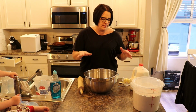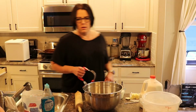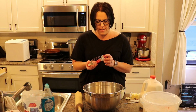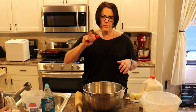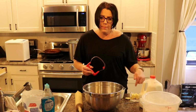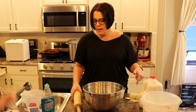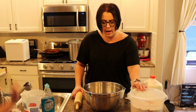Okay, so I have all my stuff set out here, with the exception of one thing. Okay, now I have everything. I have a pastry cutter here. If you're doing a small batch and don't have one, you could use 2 knives or a fork. But I am working with cold butter, so this is really handy. I use it all the time. So what you're going to need is a pastry cutter or something to crumb the butter into the flour with, your rolling pin, milk, salt, and flour.